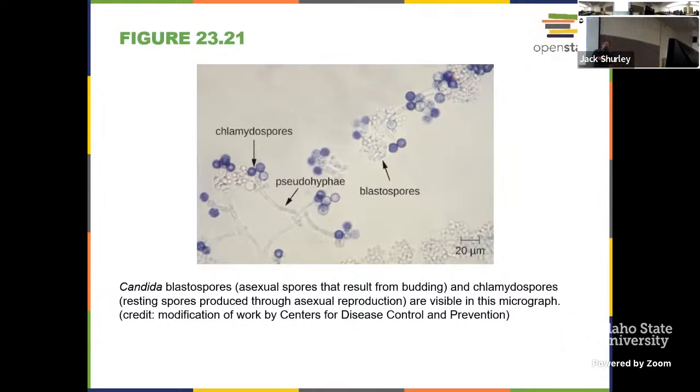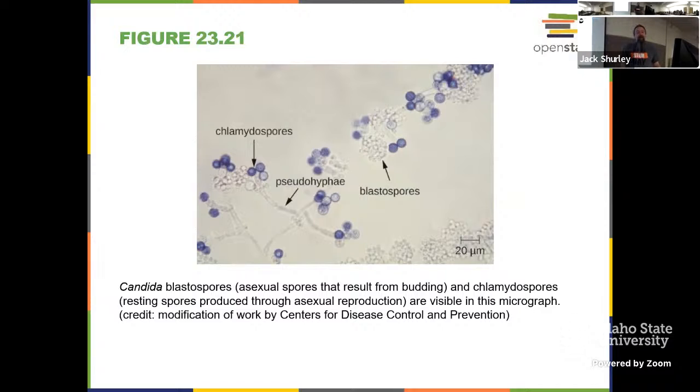Shifting gears a bit to some fungal organisms. Candida is a fungus that we have talked about. We've mentioned it kind of repeatedly and seen some images with it. There are all sorts of opportunities for infections with this in this circumstance. We think about a lot of the issues with this would be treatment with broad spectrum antibiotics and setting the stage for a yeast infection, something that is a relatively common occurrence in females, right?